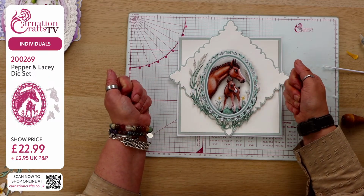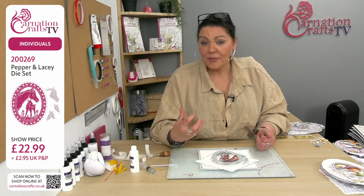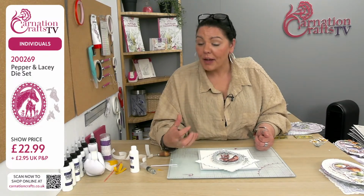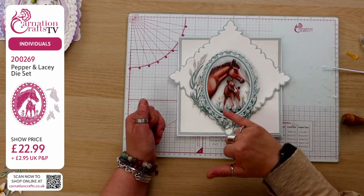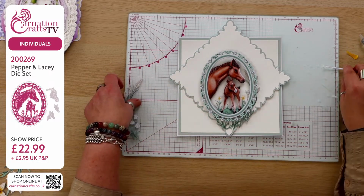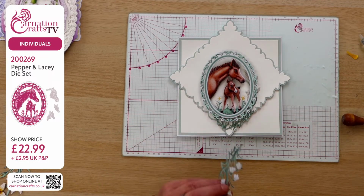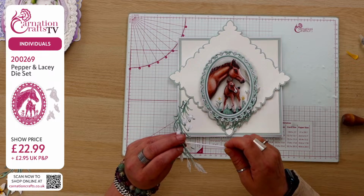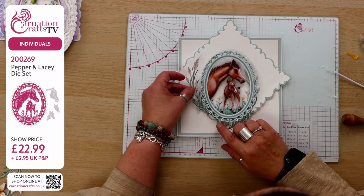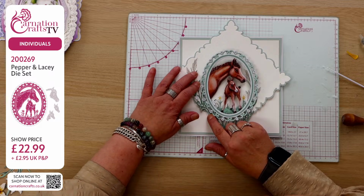You see that dimension? Because as soon as you give it shadow, you give it gravity. As soon as you give it gravity, you're giving it definition and a kind of sense of realism, because you've got the shadow, and we expect to see shadows in life. And so by raising that up, look at this. That's why Carnation's artwork is so strong. Nick is so clever at bringing in all the elements we need to create something very powerful with just a bit of shadow play. Arc that round so it just follows that oval.